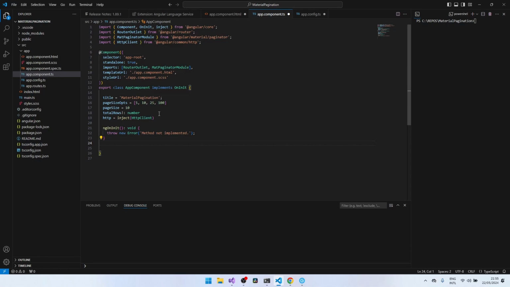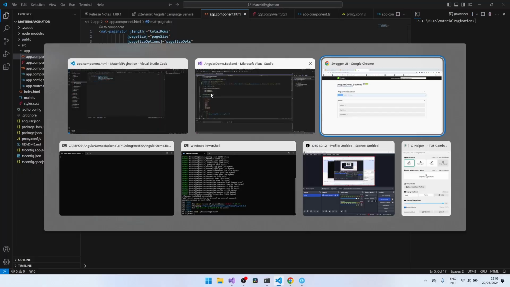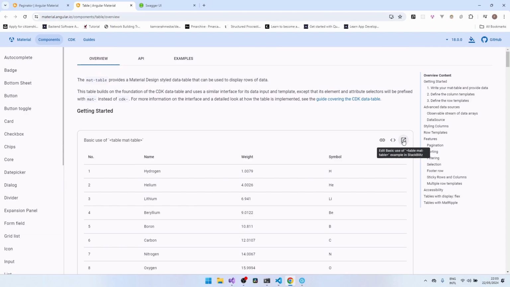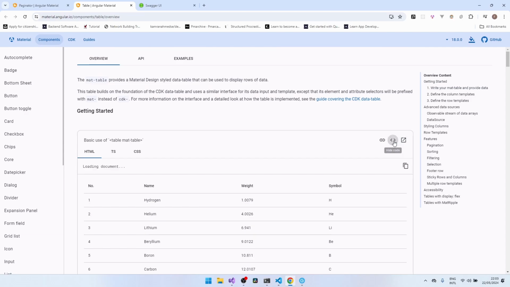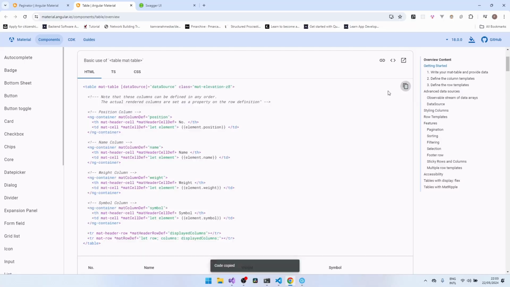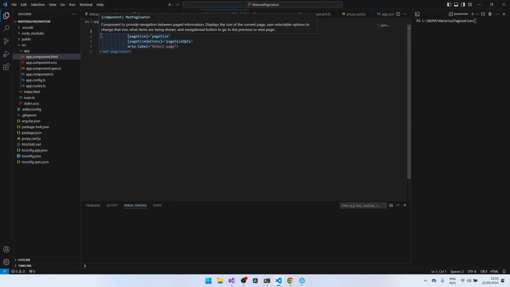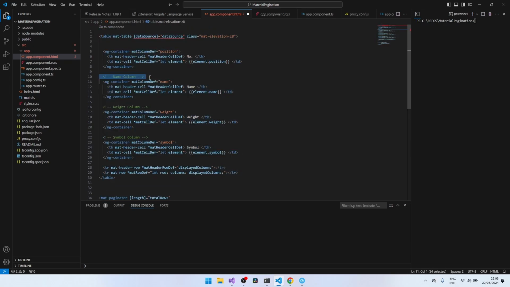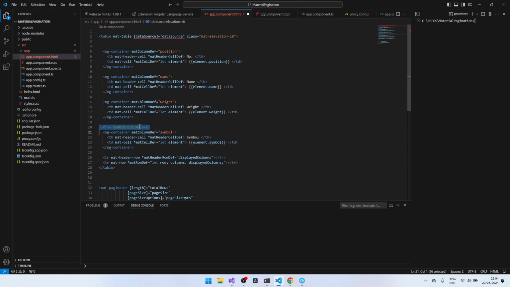All right. So when the app gets initiated, let's fetch the data from the API. It's going to be so hard to do. All right. Let's use the table here, and we'll just tweak it a little bit to match our API call. So yeah. All right.